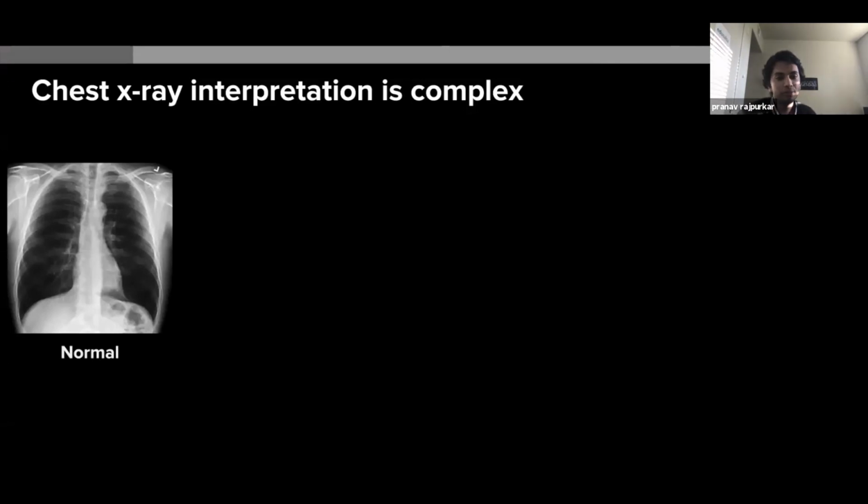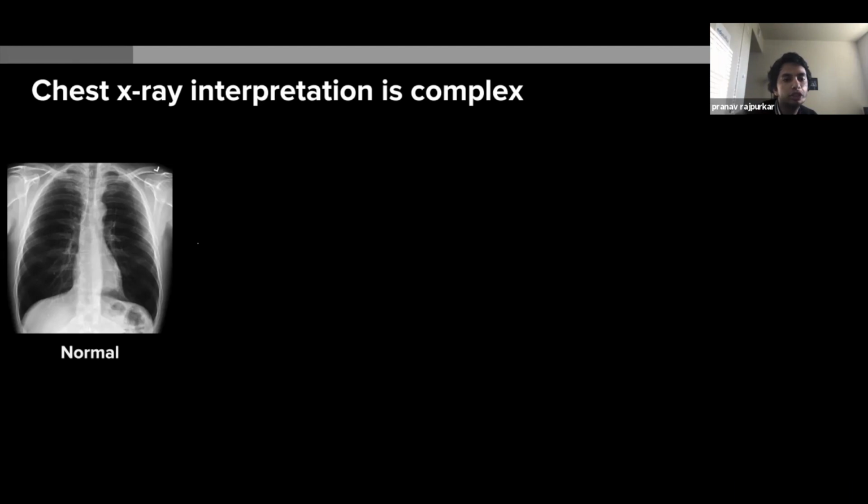Okay, so this is what a chest X-ray looks like. Here's what a normal chest X-ray looks like. You're able to see the lungs right here. So there's the left lung, there's the right lung. Here's the heart. And the basic idea behind what you see in a chest X-ray is if there's air, then air appears dark. If it's bone, that appears white because it's reflecting a lot of radiation. And tissue is sort of in the middle. It's neither white nor black, but grayish. And that way, a radiologist looks at this image, looks at the different anatomical structures, and is able to say this chest X-ray looks normal.